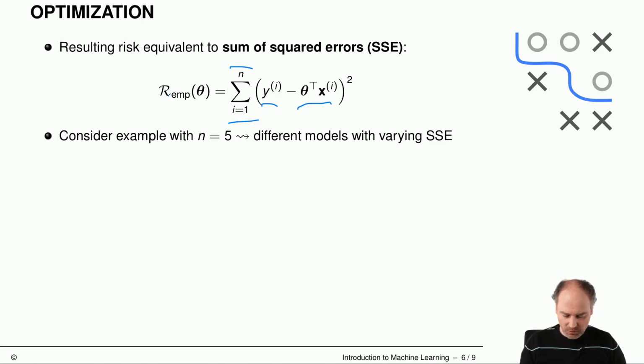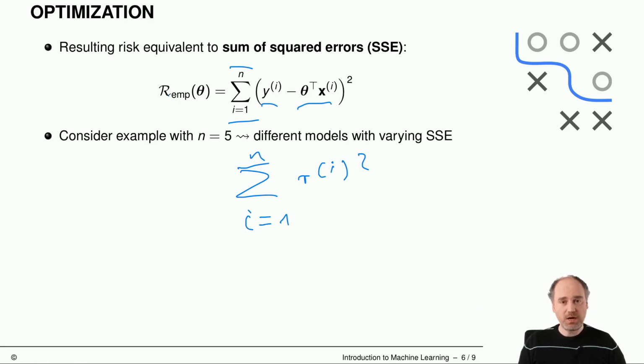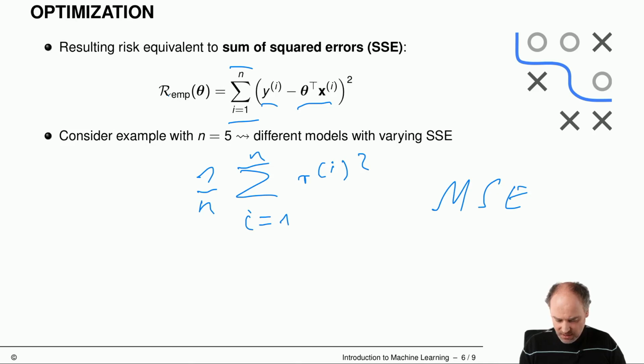We could also write it down like that, from i to n, maybe something like this. So we square our residuals. Some people also like to call this the sum of squared errors. Some people like to put a 1 divided by n in front of this and then call this the MSE, the mean squared error. So there are many different terms for this.